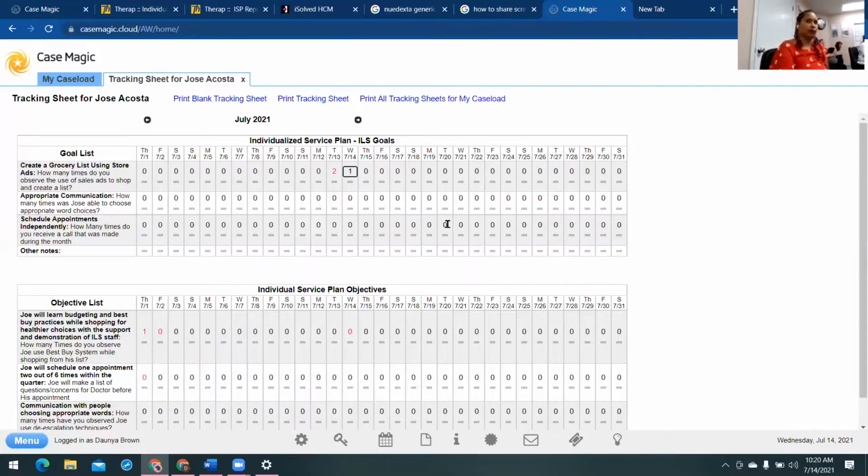Just follow, because the case managers are designing the goals for each specific client. There's going to be some generic goals, but there's going to be some that they're really working on, like money management with identifying coins with the 1+ system. So make sure you tune into your client's goals and see if they're doing it or not. You just don't want to say they did it, they did it, they did it. Then they succeeded, they don't need us anymore. They need that teaching and training. So we're going to start very low, and that's how they build up to, okay, you've done this, let's move on to the next goal.